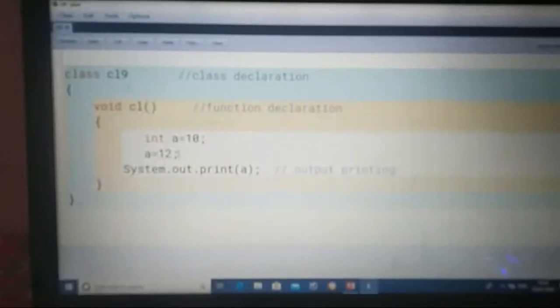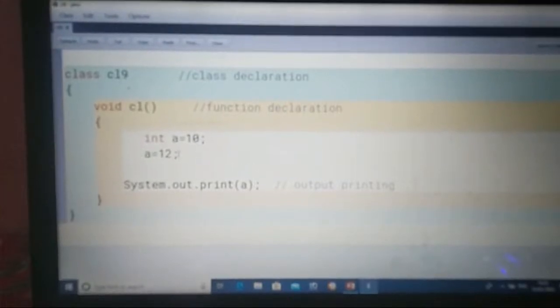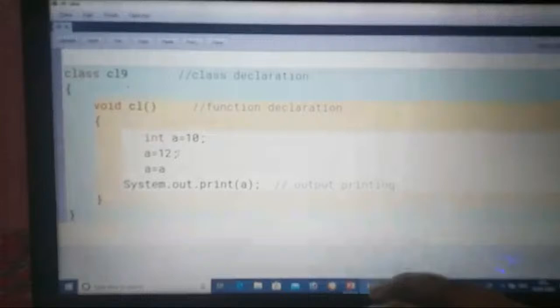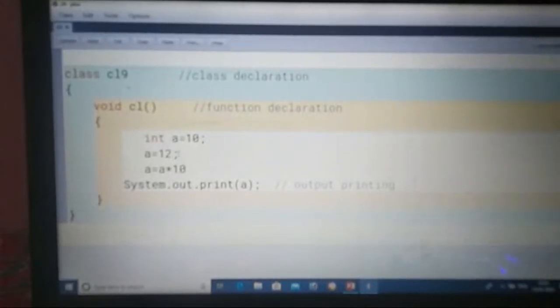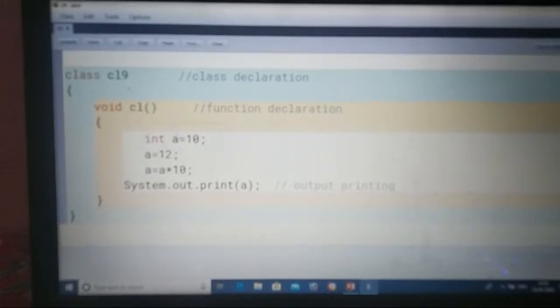Is it okay? Next, the same operation. I perform a calculation here: a equal to a into 10. What will be the value here? You just guess. 10 was the initial value.